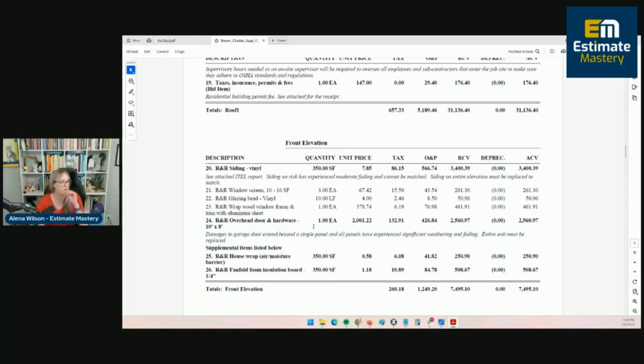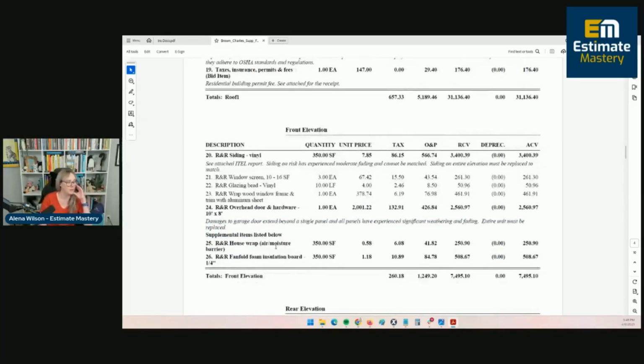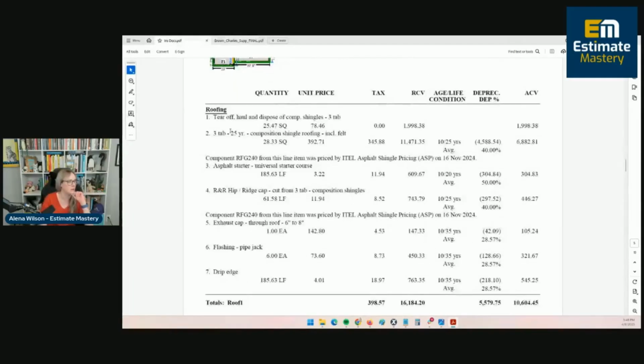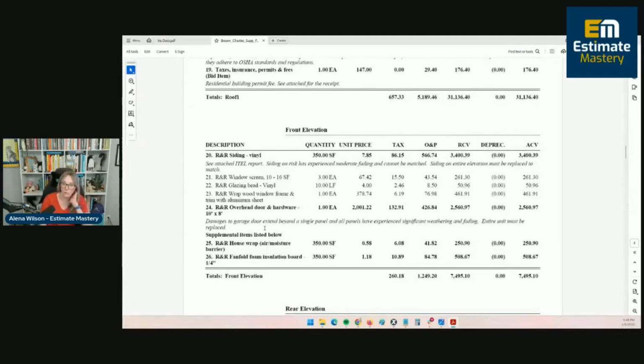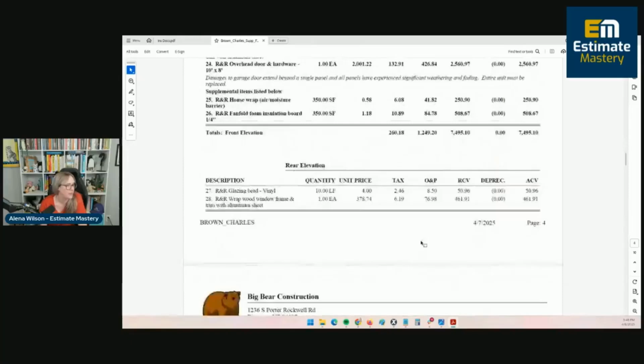The original statement of loss paid for just a panel. And then we have the house wrap and the moisture barrier, as well as the insulation that they did not have on the siding from the original statement of loss. It was just the siding and the accoutrement. We need to have proper moisture barrier and insulation, and we would provide photos of those as well.